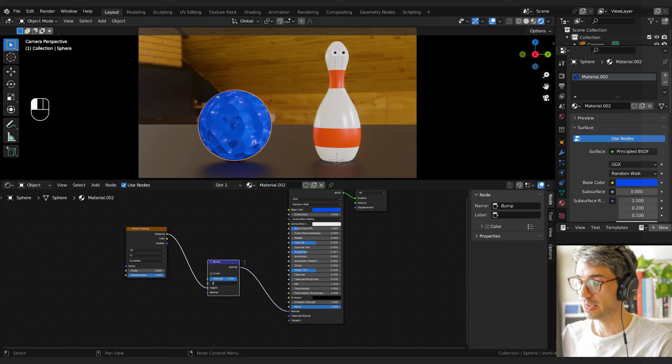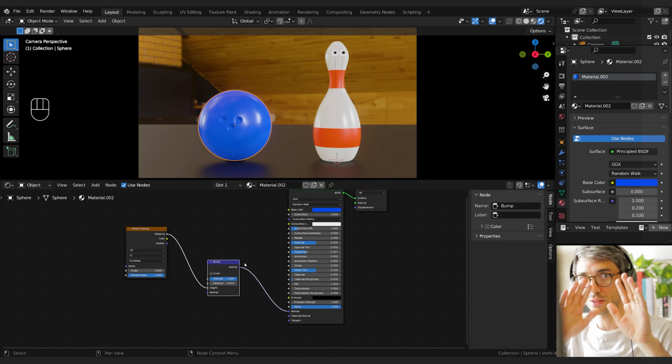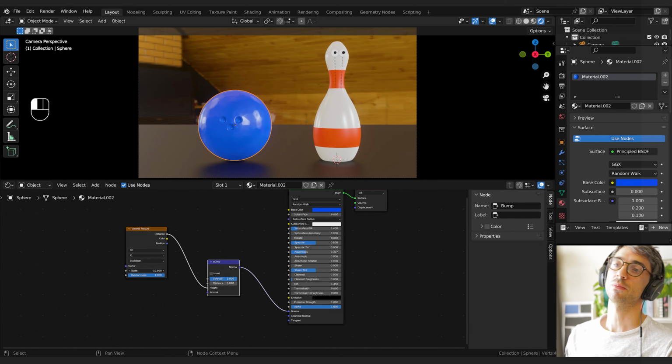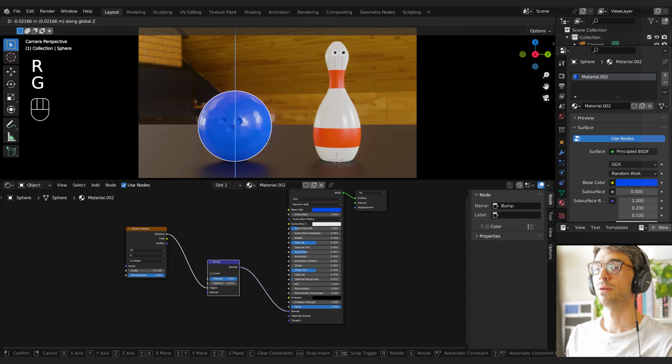I'm going to take my distance down to like 0.01 because I want to say the distance between the height and that depth, the white and the black values, is really small because it's just fine surface detail. And I could take that scale up a little bit, something like that. Now we'll be able to see easily when this thing rolls.